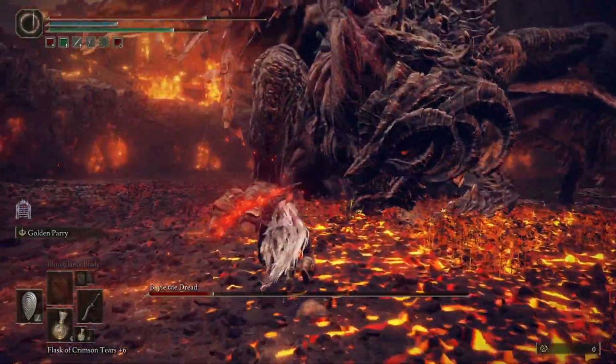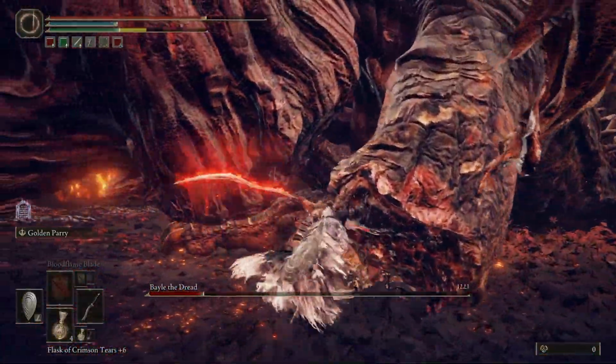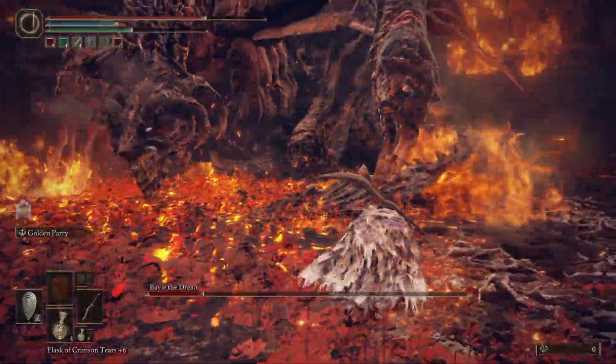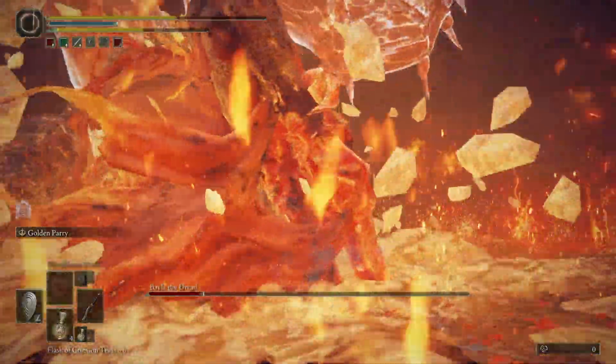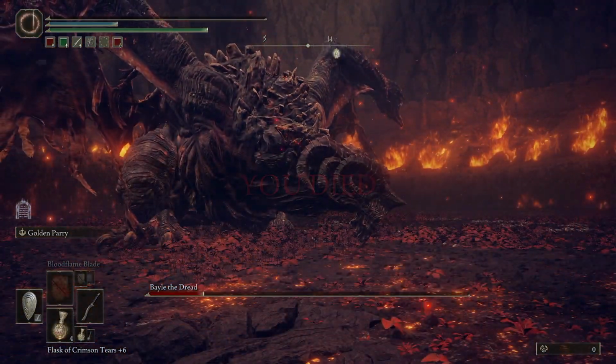Okay, I just gotta keep that pressure on him. I doubt I'm gonna get a bleed anymore. We just need damage. Get away. Get away. I don't wanna be on your side. I wanna get trapped. I died? I got one hit. Oh my god, bro.